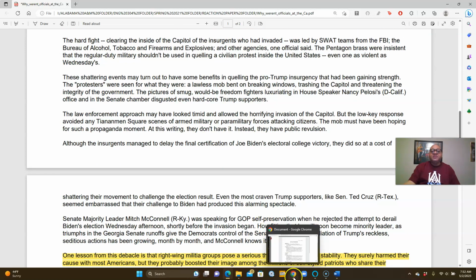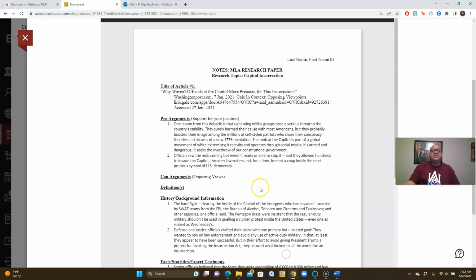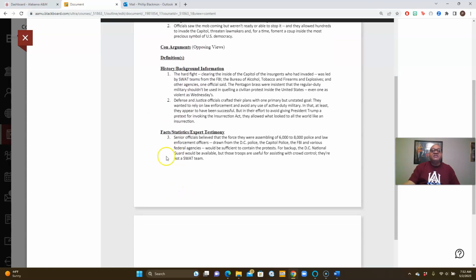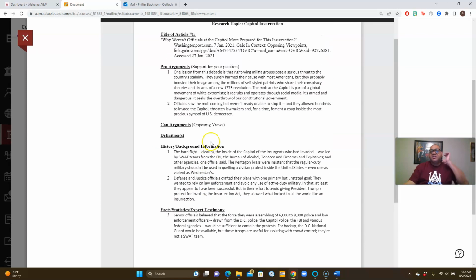What information are you looking for? Go back to your notes. You're looking for pro arguments, con arguments, definitions, history, background information, facts, statistics, expert testimony, okay?